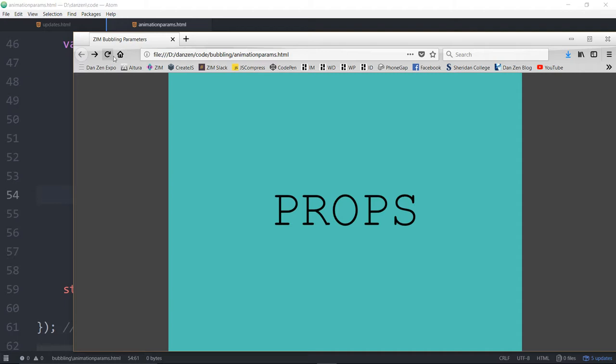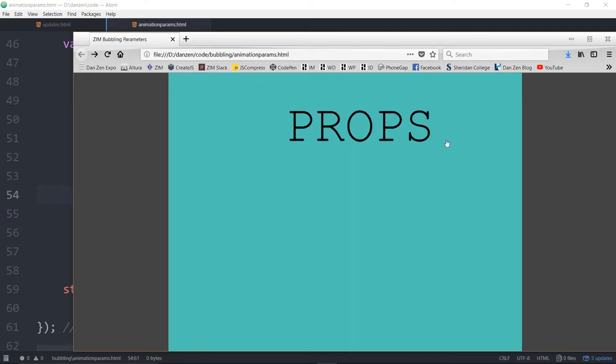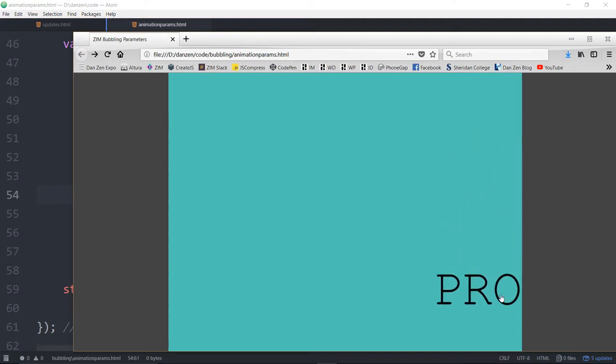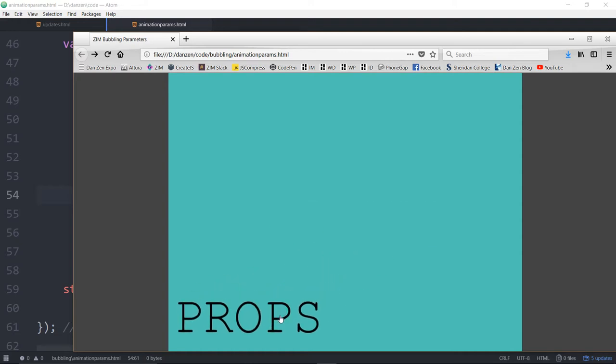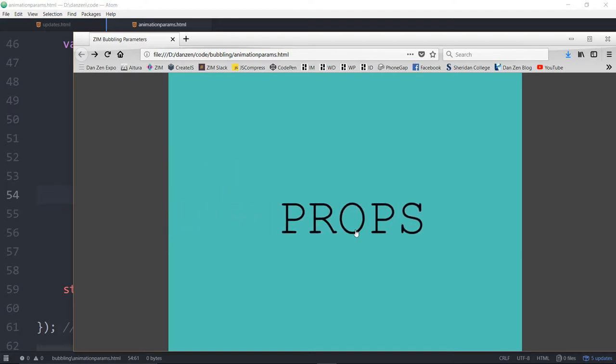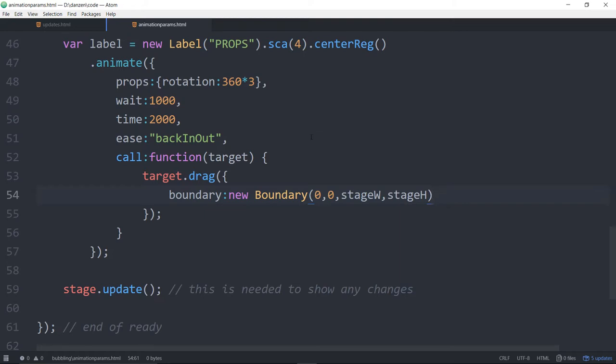Every 10th time or so I go to refresh, there's a control R, of course, I hit the home by accident. So now I'm picking this up, and it almost seems to work. Can you tell what's happening there? The registration point is contained by the rectangle that we've mentioned. So in each case, the registration point is roughly in the middle of the O there, and that's what stays in the stage. So that's as expected, and that is fine.